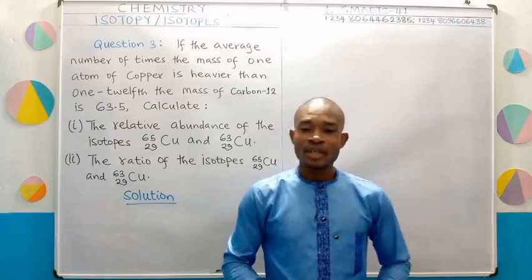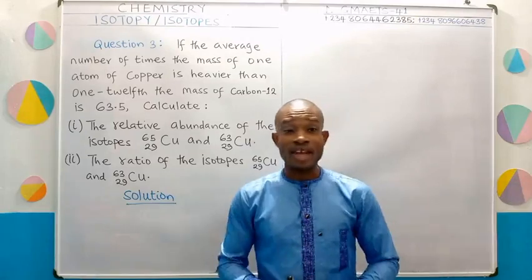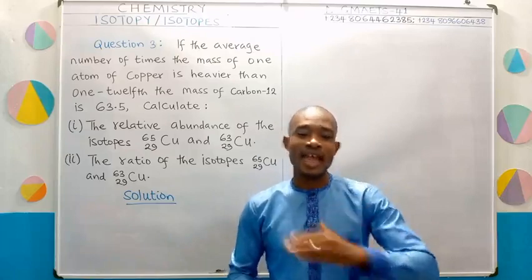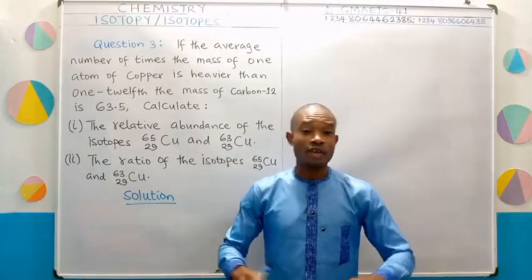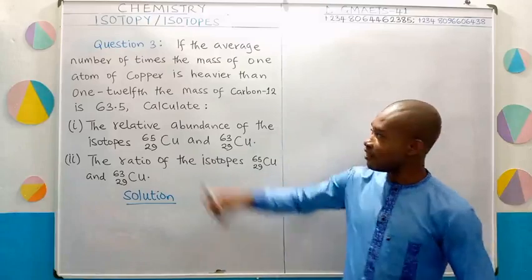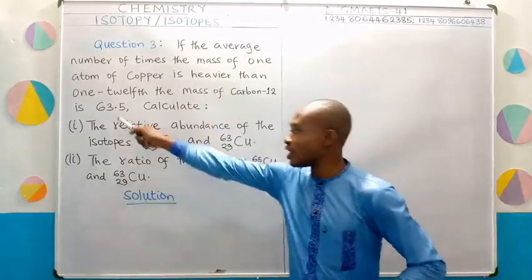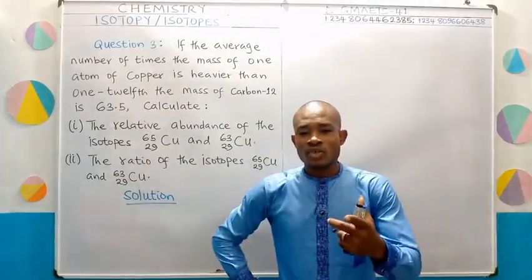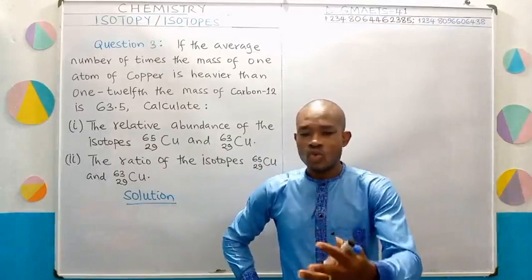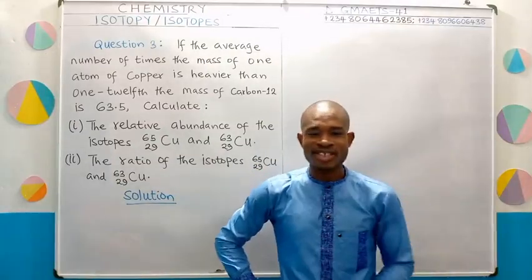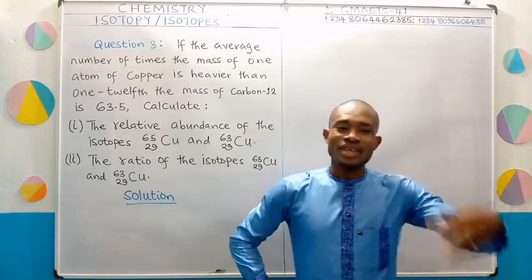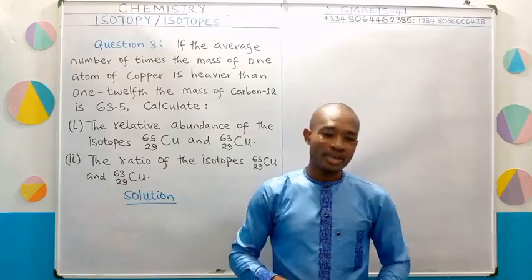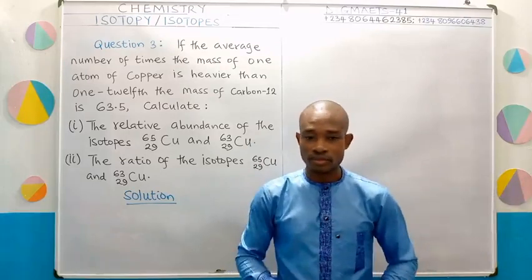Are you following, right? We define the relative atomic mass of an element as the number of times the average mass of one atom of that element is heavier than 1/12 the mass of carbon-12 isotope. So this definition, or this long statement here, is simply telling you that the relative atomic mass of copper is 63.5. So in some questions, they could just tell you the mean weight of so-so element. Are you following, right? The mean weight, the mean atomic mass. Once you hear average, mean, remember you are being given the relative atomic mass.